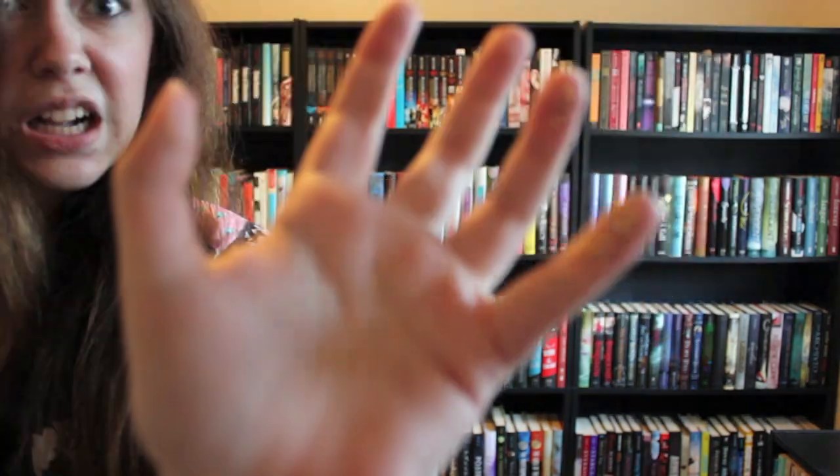Find something on your bookshelf that is not a book. How about this? It's a glittery jar — a jar of good things. I made this in the beginning of January and it's shedding glitter everywhere. Can you see the glitter? I decorated it with glitter, and now every time something really good or fun happens throughout the year, I write it on a little piece of paper and throw it in the jar. Then in December I'm going to reminisce with glitter.